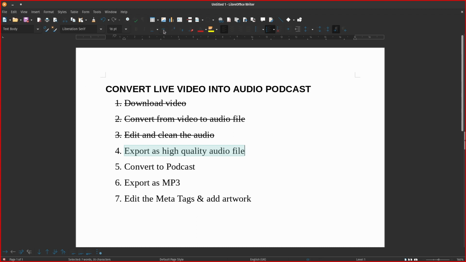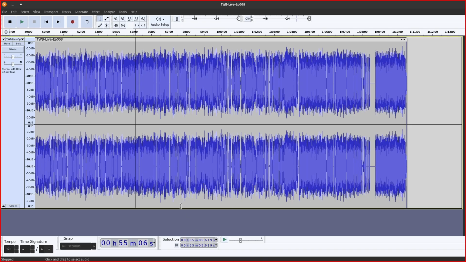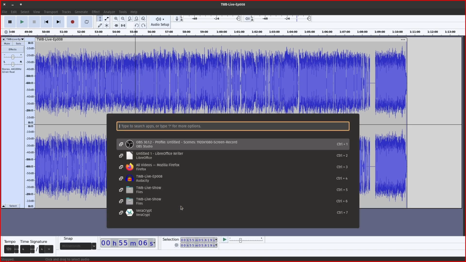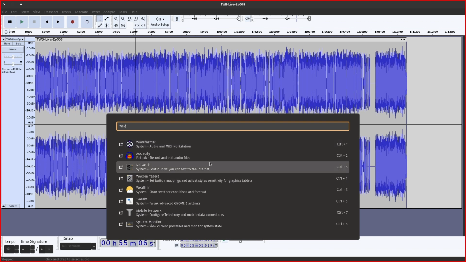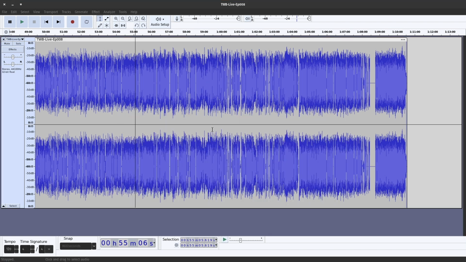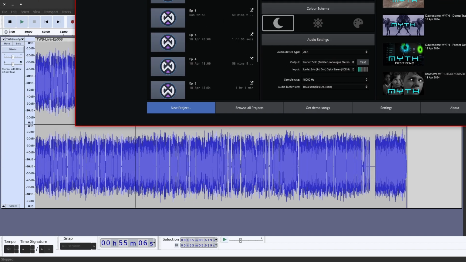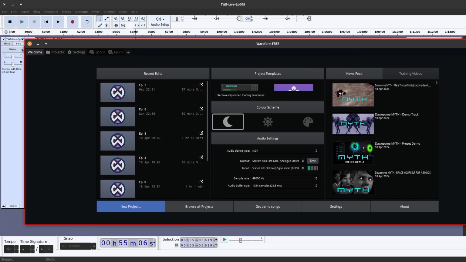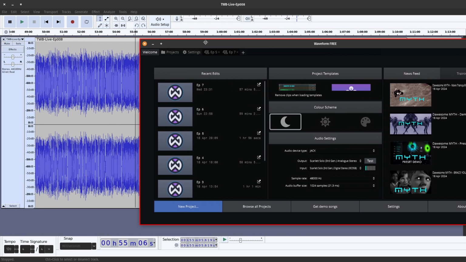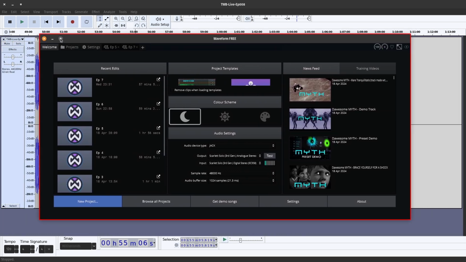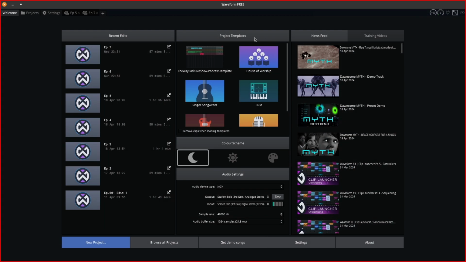So keeping track of what we've done so far, we've exported it out. So now we're going to convert it to a podcast. Now the software that I use for this is something called Waveform 12, and this is freely available software. You can get a license for this so that it becomes a paid version. I've got two screens, so for the purpose of this demonstration I'm working on a small 1920 by 1080 monitor, but my actual monitor is normally 4K, so everything's a bit smaller for me.